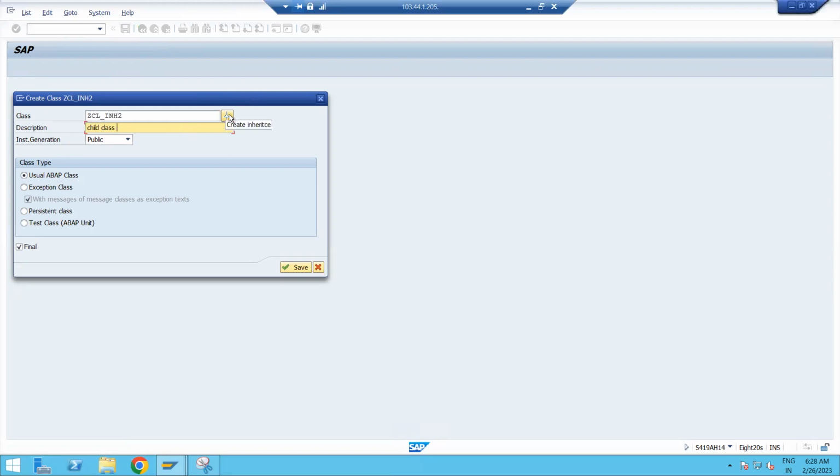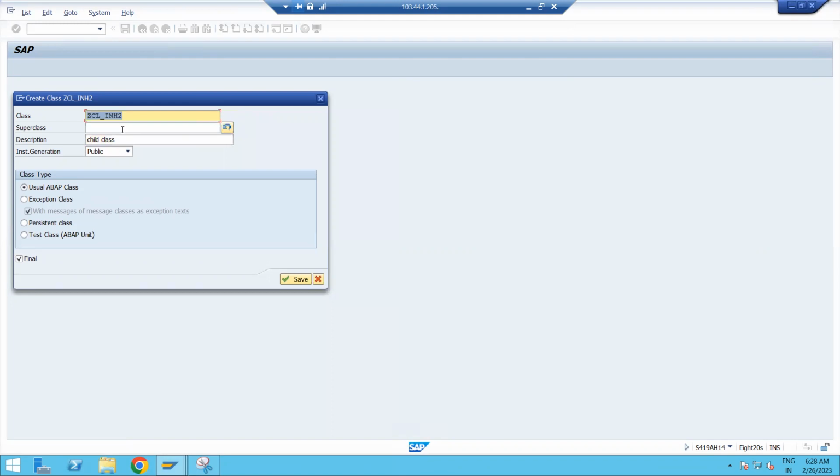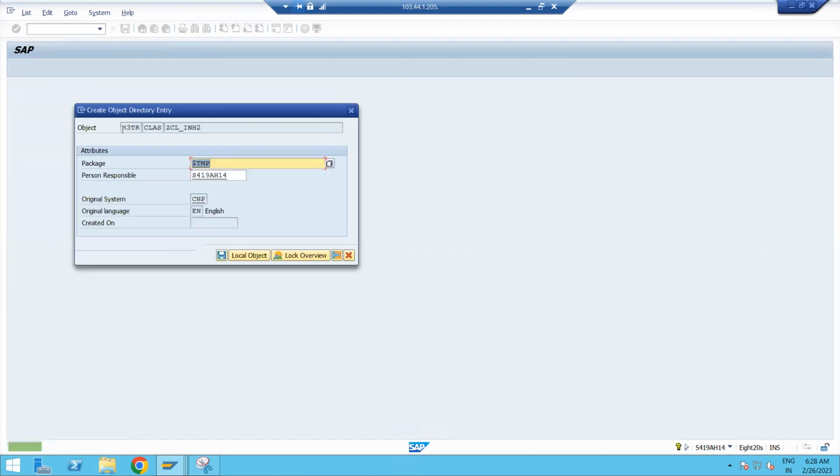Click on this button. I want to give a relationship, a parent and child relationship. So I'm clicking on this inheritance button, and here ZCL_INH1. I'm giving the parent class name, click on the enter button, and click on the save button.